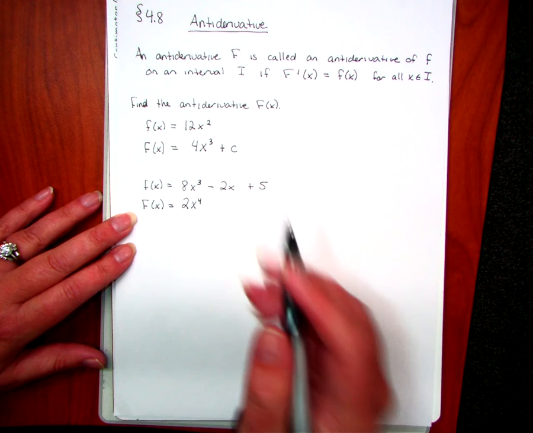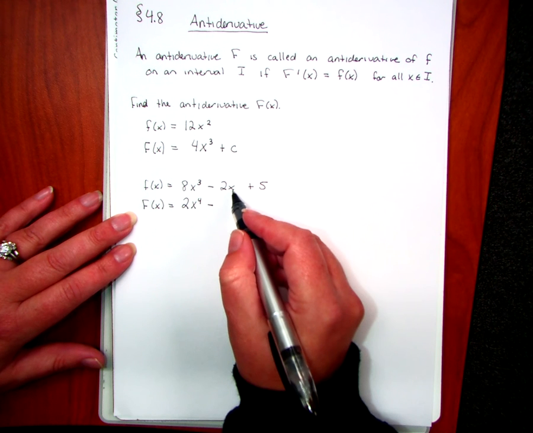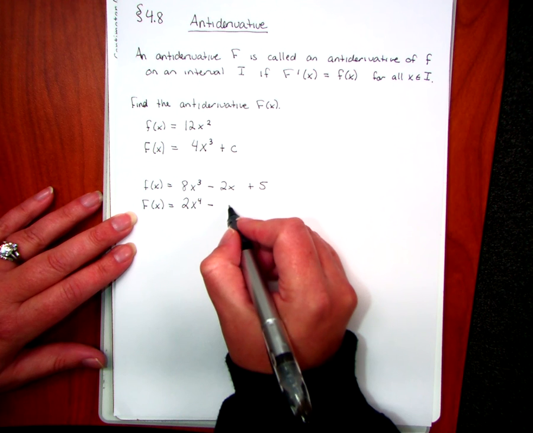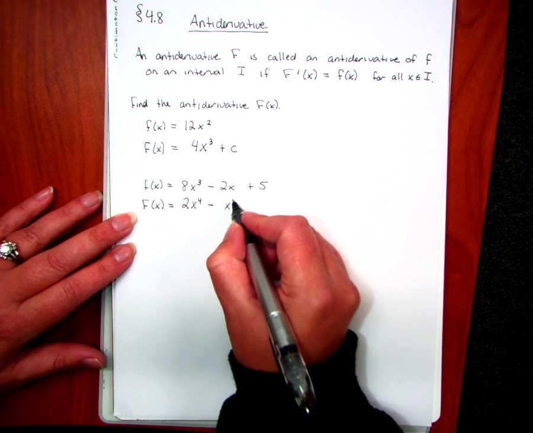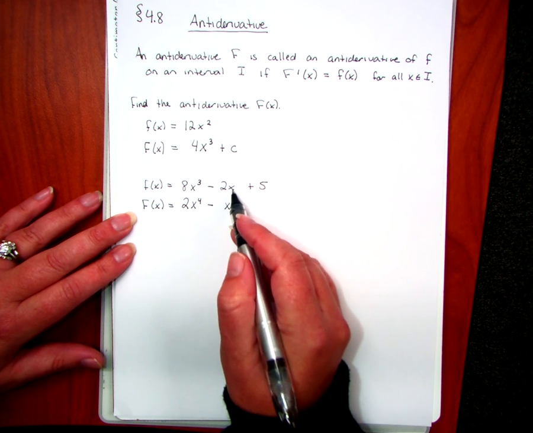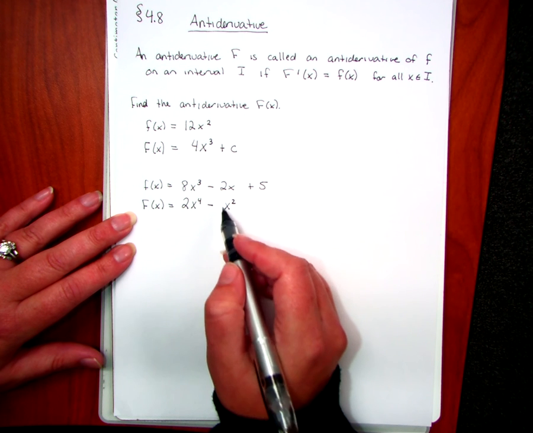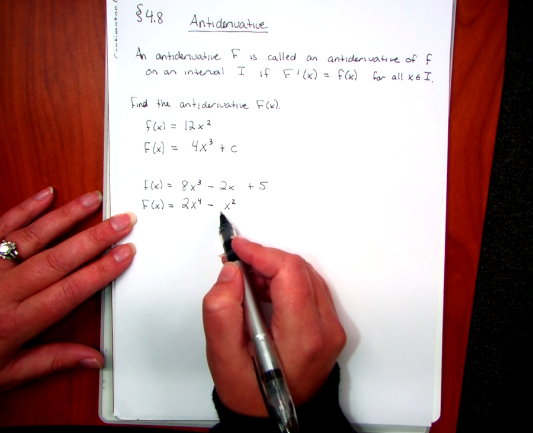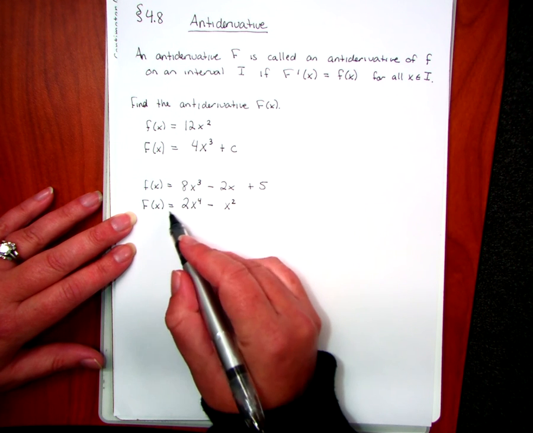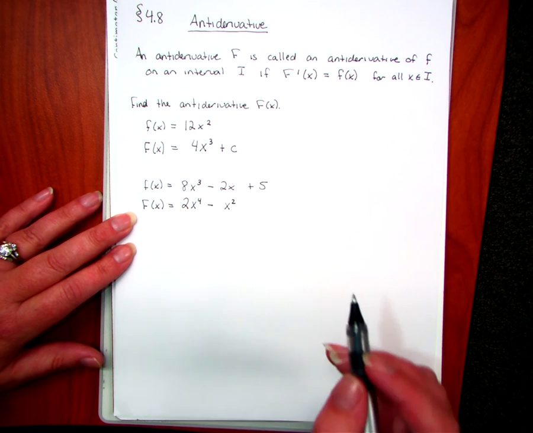So I'm going to move on. Okay, I'm going to go ahead and bring down the minus sign. This next term, the power of x needs to be 1 higher. So x squared. If I differentiate x squared, I get 2x, or if I differentiate negative x squared, I get negative 2x. So this term doesn't need a coefficient. So I already have the derivative of capital F matching the first 2 terms of little f.